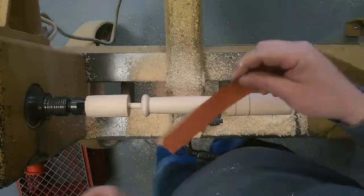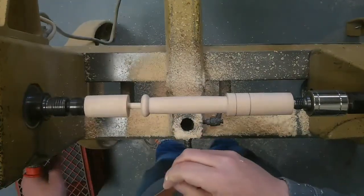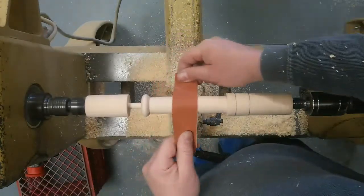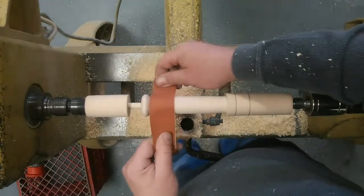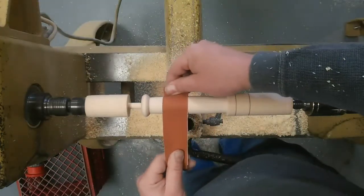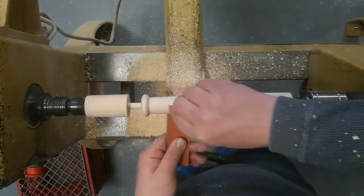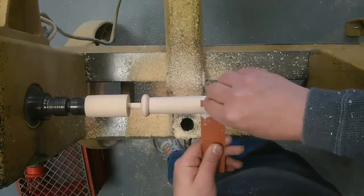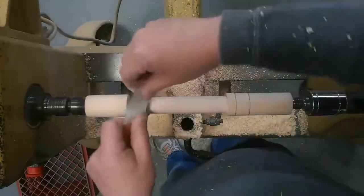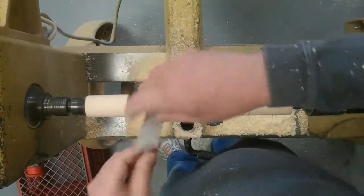So once I'm satisfied with my 120 grit, then I'll do something a little higher. I've got this strip, I believe it's, let me number it on the back, I believe it's 400 or 500, which is probably a little overkill, but it's a lot easier to sand parts on the lathe. Once you take them off the lathe, it's hard to go back. Because I'm going to cut these waste blocks off, and then whatever I have is what I have. If I'm looking for any deep scratches, I'm going to get rid of those, especially in the column part. Remove those deep scratches if you see any.